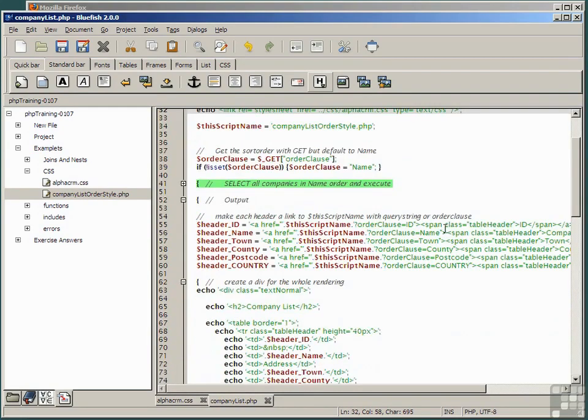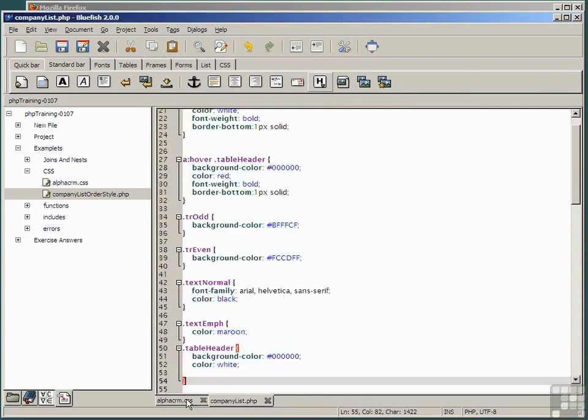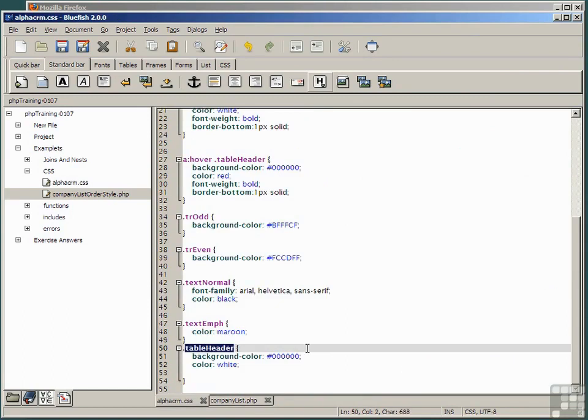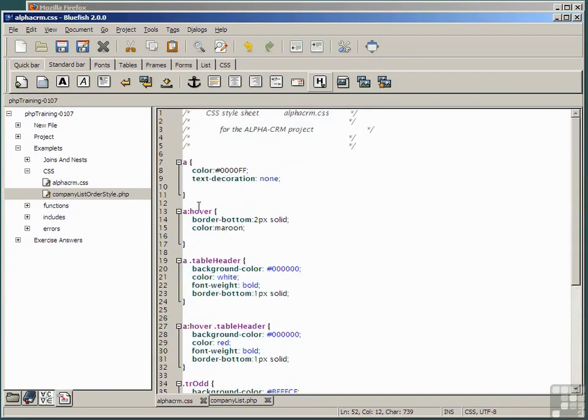Each header is now going to have a span class around the header text of table header. Recall that the table header style had a simple class style background color of black with a color of white. It also had a hover formatting and a link formatting.